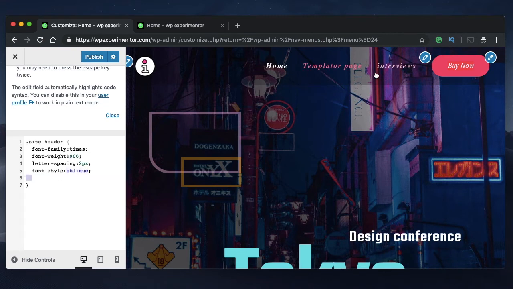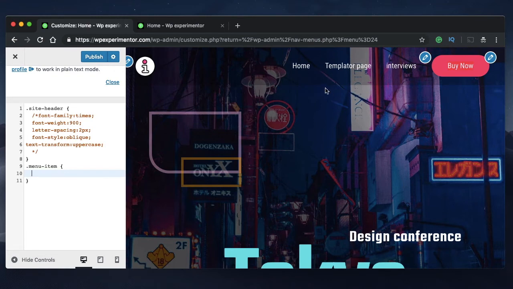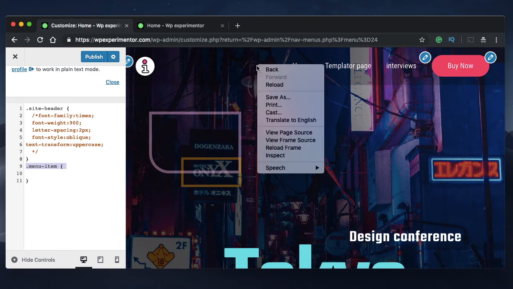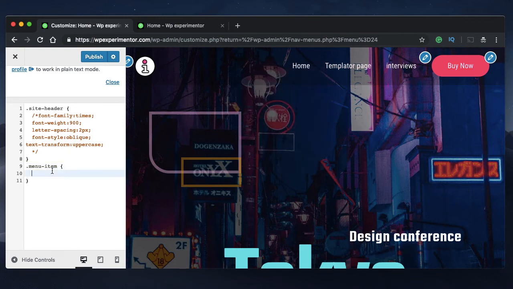So we have kind of styled it. Menu item is the class targeting all the menu items or the nav menu, so the Astra menu. This class will target this because I've found it from inspect element. There's no magic in here, just right click and find it out. I've taught that. Or you can simply use this code. It will always be menu item. They won't change these because they follow conventions. So it's menu item that I've found from inspector.